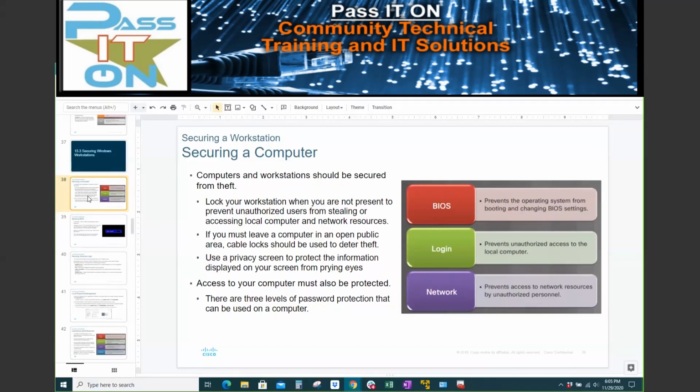You should have a login password too. So if you have a local user account, like an administrator's account for that individual machine, that should be password protected. And then let's say your computers are part of a domain, like a network, and you've been issued a username and password for your network, you should have a password protecting that too.